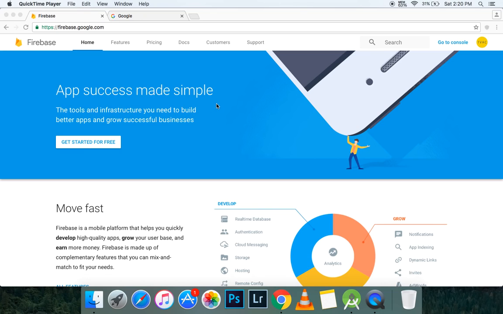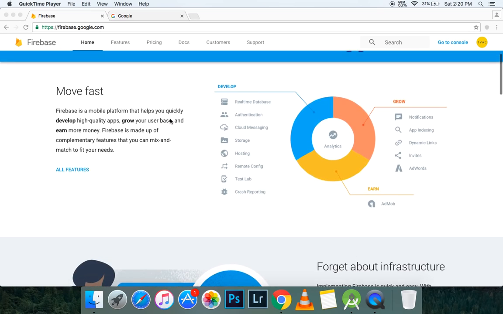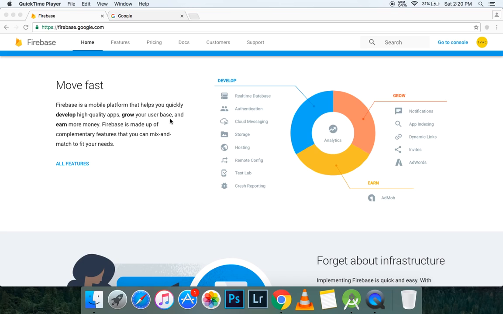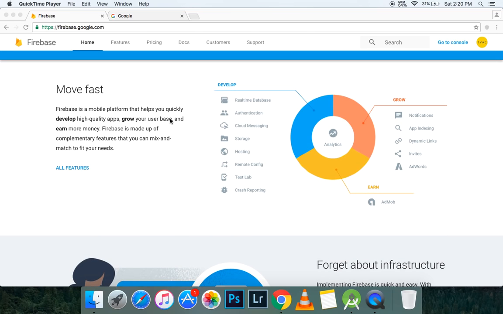Many of you must be thinking, what exactly is Firebase? Firebase is basically a backend system, and a backend system is where you store your data for your app, maybe websites and all. There you can store users, messages, or images, whatever you want to store for your app. It actually goes inside the backend system.